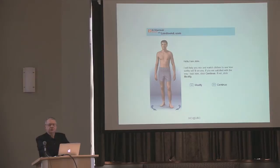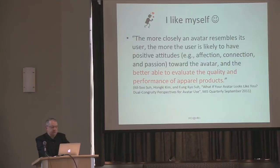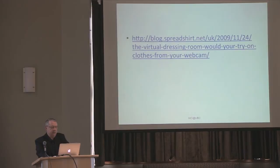I wanted to mention one of the studies by a doctoral student of mine, Honky Kim, for his master's thesis, where they find that the more the avatar looks like you — in fact they would create avatars exactly looking like you — the more likely it is that you would trust the quality of the product and buy it. So this is an example of similarity in the interface.